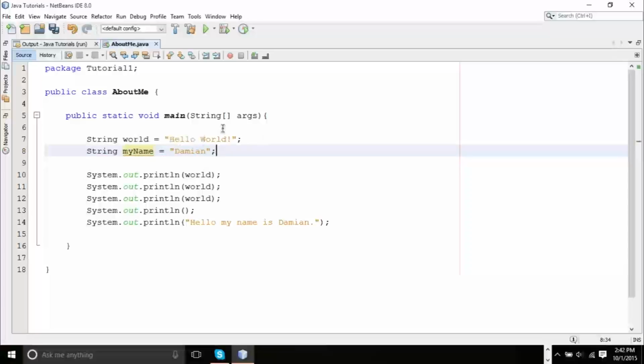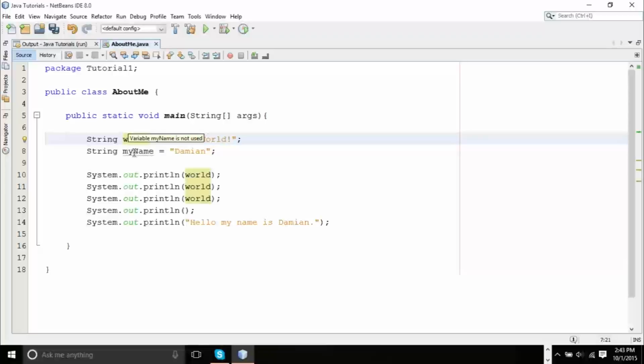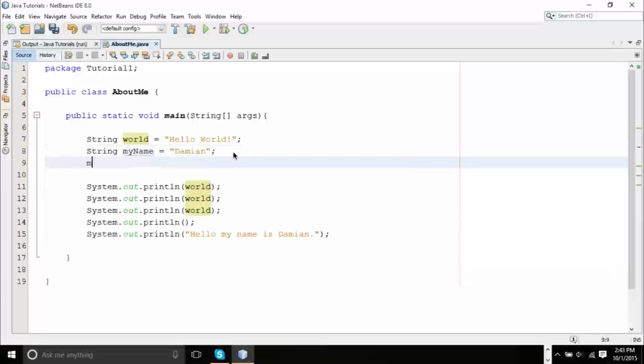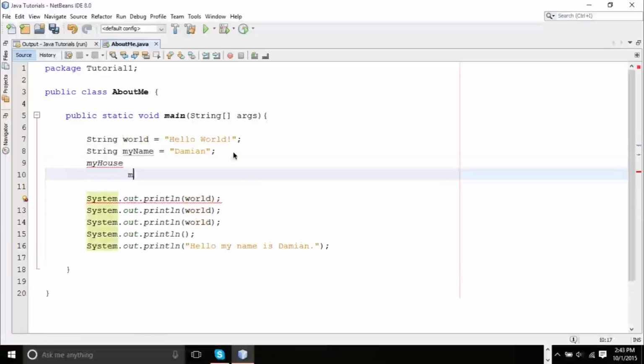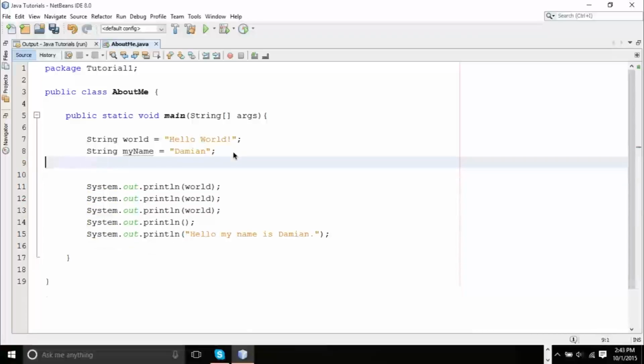Now, when you're naming variables, there are also conventional rules, not rules, because you don't need to follow them, but they're like commandments that people follow, if you want to call it that. I highly recommend you do follow them because it makes your code look better. When you're naming variables, once again, if you have one word only, you want to do all lowercase. If you have two words, you want to have the first word all lowercase and the second word's first letter uppercase, like that. So if you wanted to say something like my house, it would be like this. Or my house key, it would be like this, myHouseKey. So that's one of the other conventions that you want to get used to.